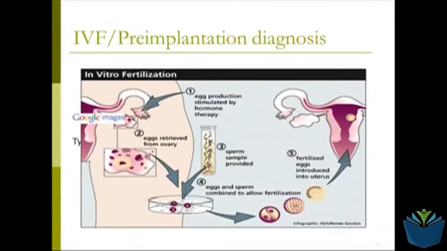So this test is actually used to determine whether an embryo might suffer from cystic fibrosis, and there's a whole raft of conditions that you can probably find on the net that it's used to test for. And so obviously this needs to be very closely monitored and regulated so that it doesn't promote things like eugenics, where certain characteristics or traits that are not necessarily related to health are picked, because the problems are obvious from that.